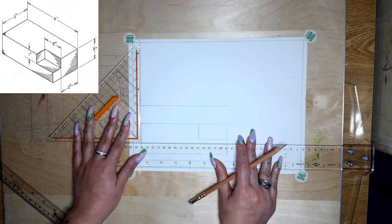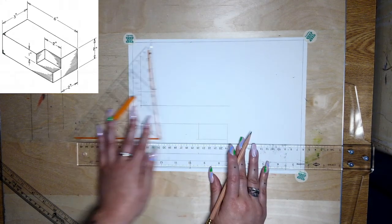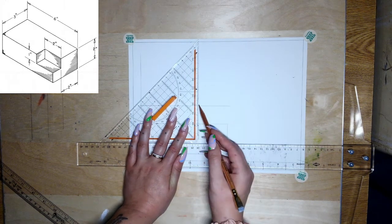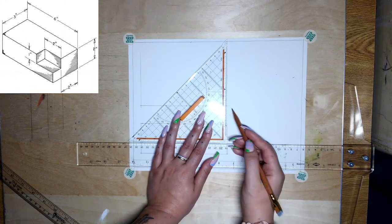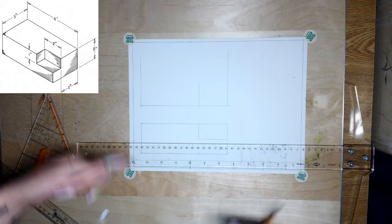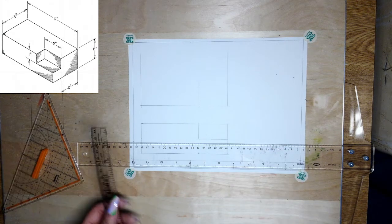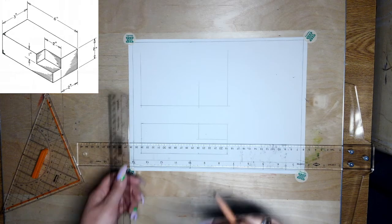And then I'll line up my triangle, project a line up to where that edge is, project a line up. So I'm still using the same technique that those longer guidelines implement, or kind of utilize, I guess, but it's just giving me less stuff to have to erase.